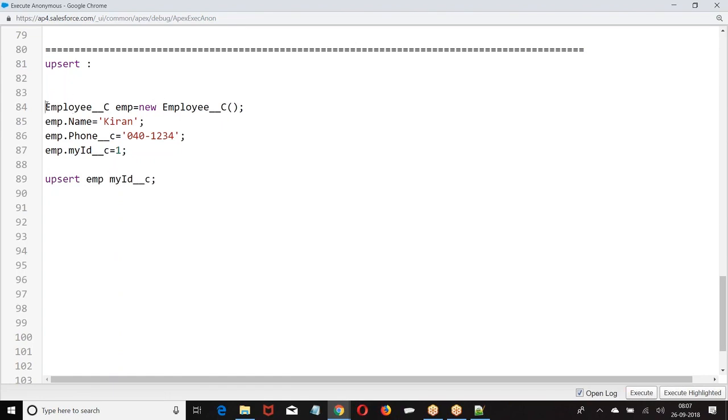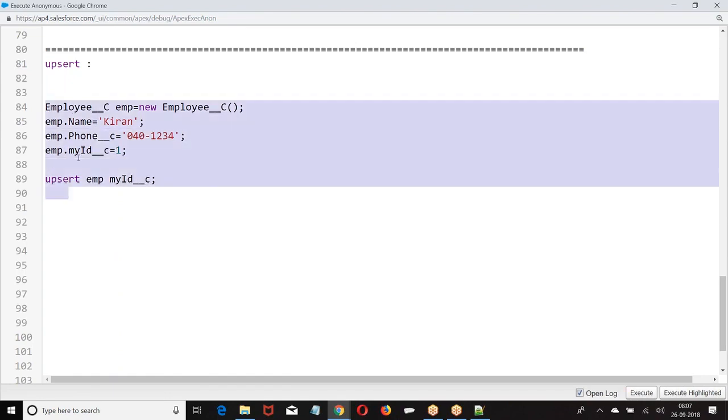So consider my ID as external ID and perform the upsert operation. If my ID is already there in the database, it will update the record. Not there, it will create the record. Upsert EMP my ID: we are performing the upsert based on the external ID. Right. Look at this point. Execute highlighted.